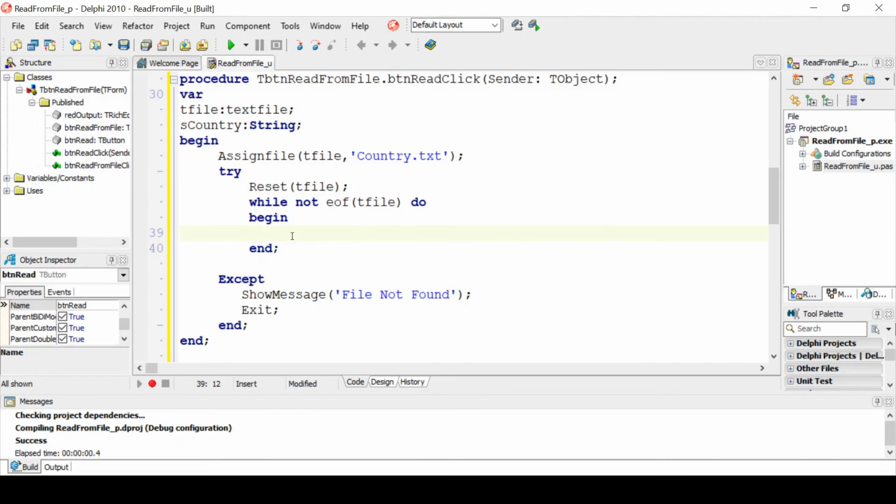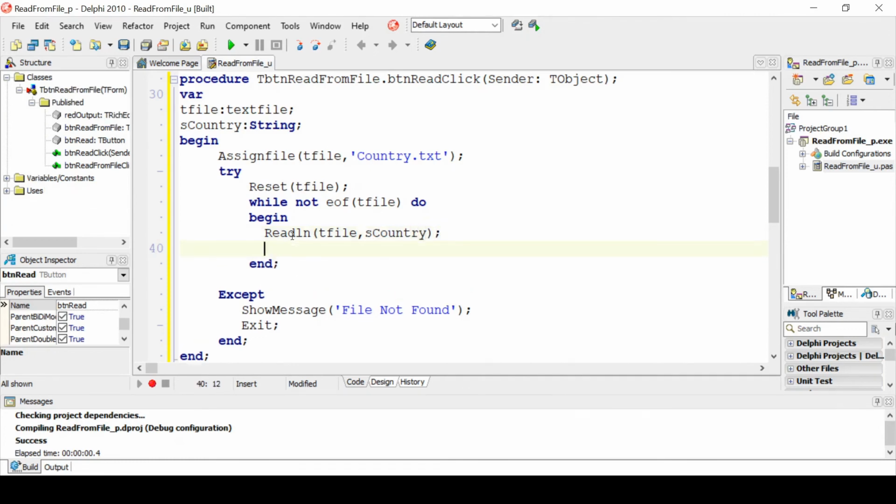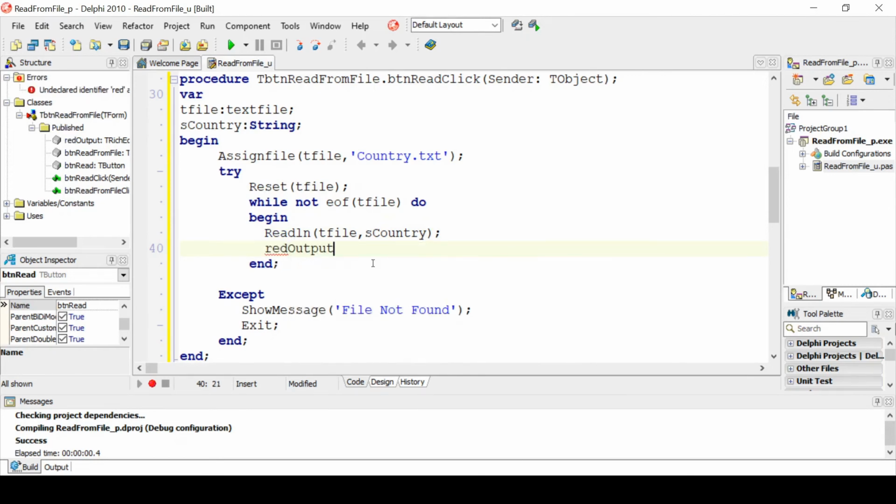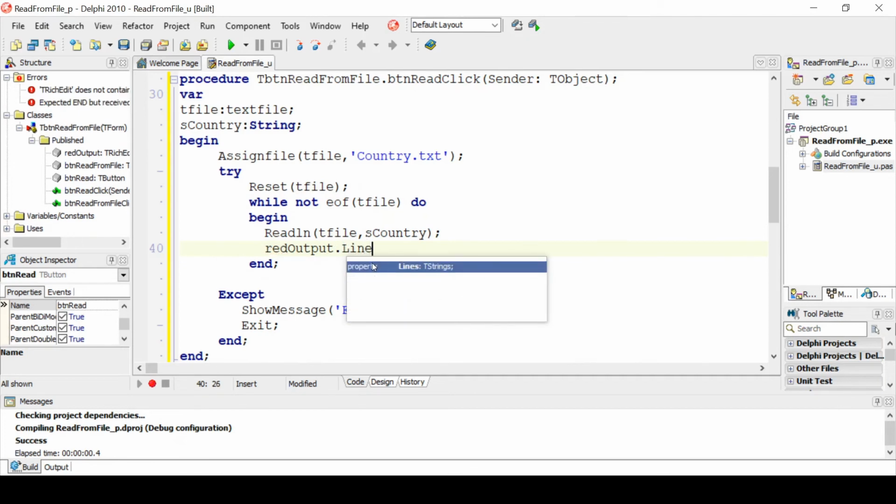And I'm reading from memory into a string variable called sCountry. I can display again on my rich edit, redOutput.lines.add, and I can display the value stored in sCountry each time.